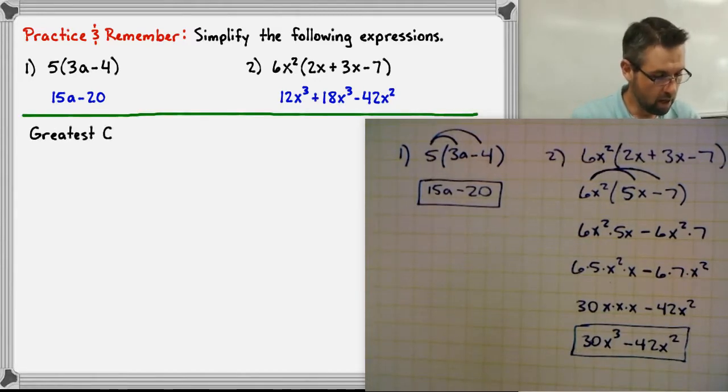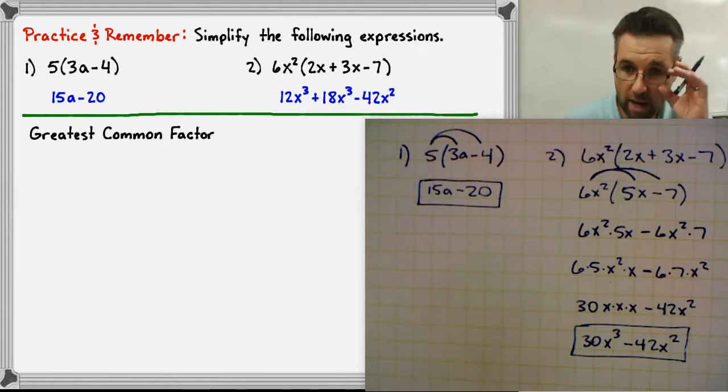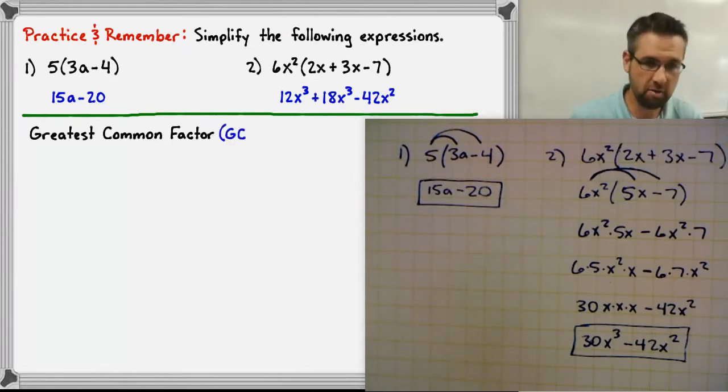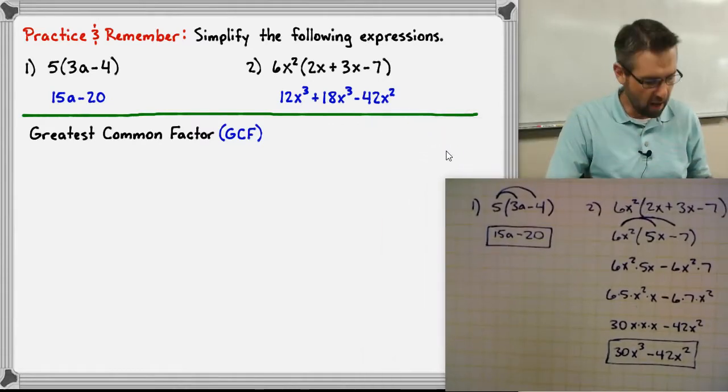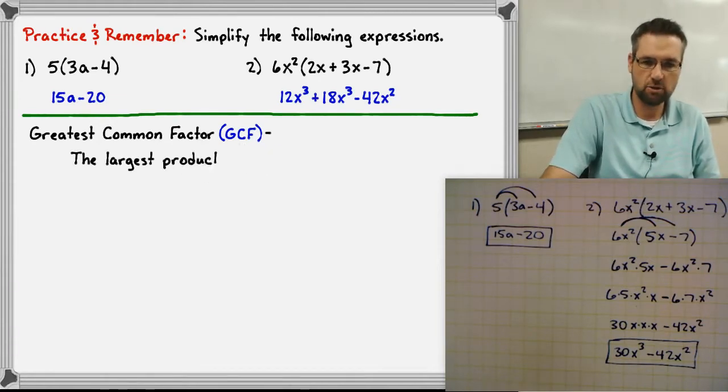Okay. And again, practice and remember, that should be probably on the left-hand side of your notes. But this, the greatest common factor, should be on the right-hand side of your notes. The greatest common factor, now this definition is kind of weird. It's kind of wonky. But we simplify this. We create an acronym. The greatest common factor is the GCF.